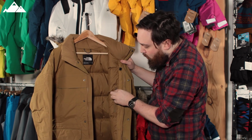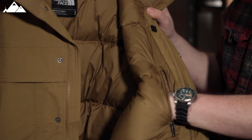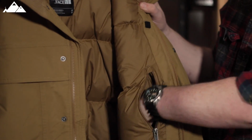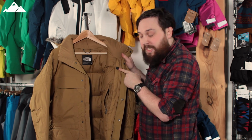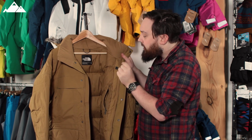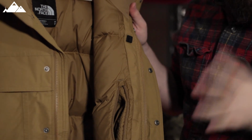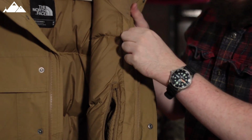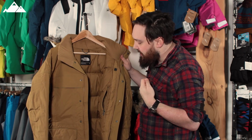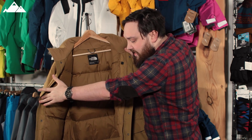On the inside, you have one zippered pocket for your wallet, your keys, whatever you want, and that's quite a decent size. My whole hand fits inside of that, so you can fit plenty inside. You also have a little multimedia attachment point here, for your headphone cables. Mine are always going all over the place, I can never find them, but you just clip them into the side of here, and that holds it so you know exactly where it is. Just zip that up quickly. Other than that, very simple on the inside.